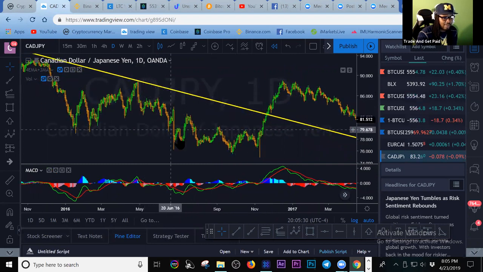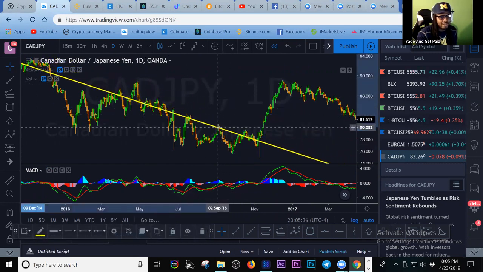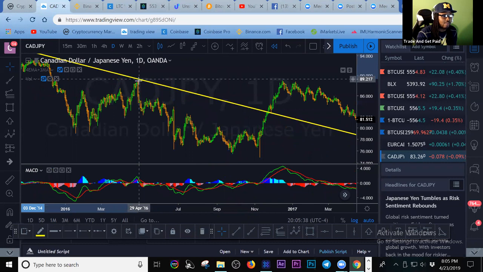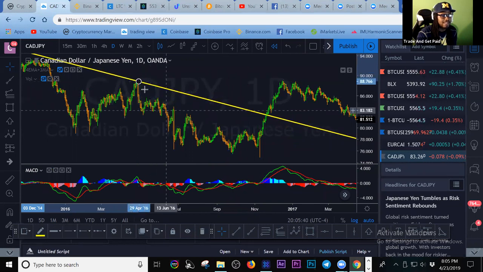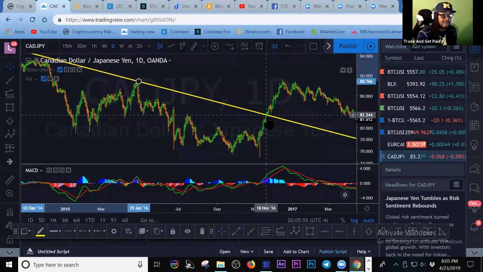This area here made a low, price pulled up, dropped down, made a lower low right here. I know a lot of times you say, well, I can just move it right here, right? Yeah, but I wouldn't have you do that. I would tell you keep it here because this is the origin of this entire little sideways movement. Yeah, it's making some sharp movements and pulling back, but this high was the origin of all of this movement that even dropped down to this point. So until I have something pulling back up into structure, testing and making a lower low, this is the last origin point I have to work with.